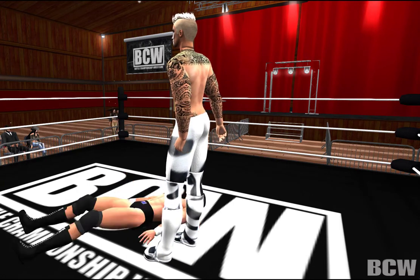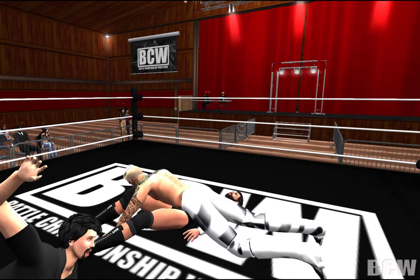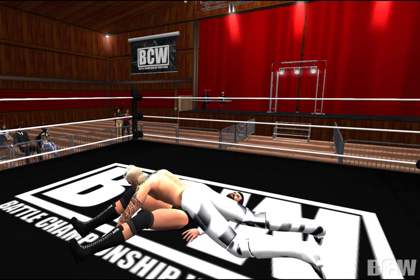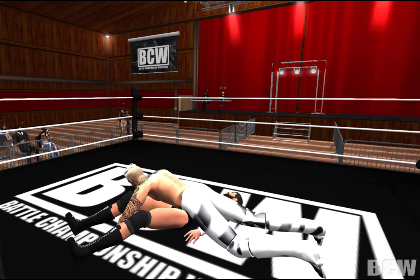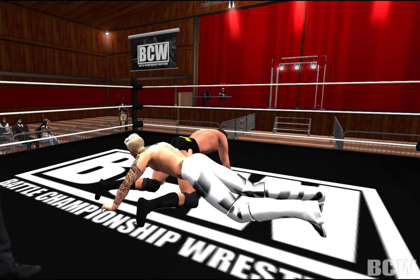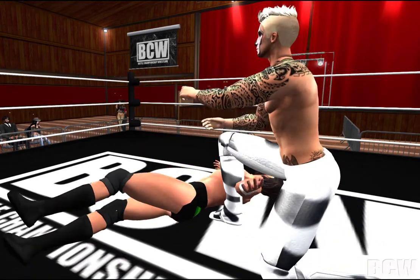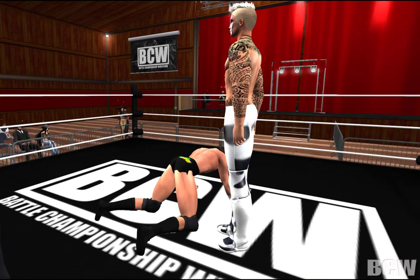Backbreaker, Josh Poffo on the receiving end, he goes down. Alex for the cover. One, two. And it looks like two is all we're going to get right there. Josh just barely getting that shoulder up in time. This would be a huge upset if Alex, who this is only his second match that I know of in BCW, came in and beat a veteran like Poffo right off the back like this.